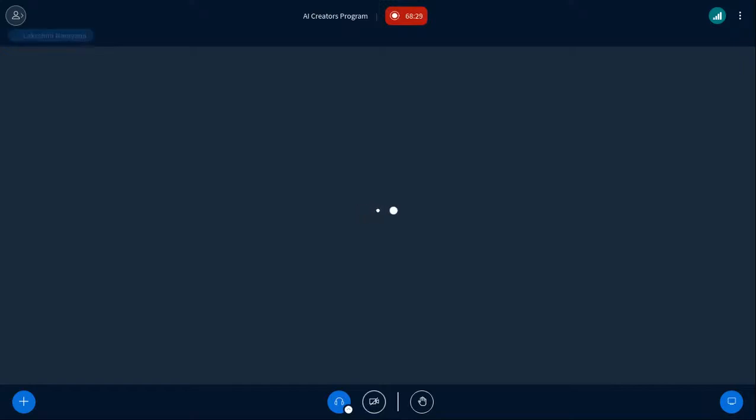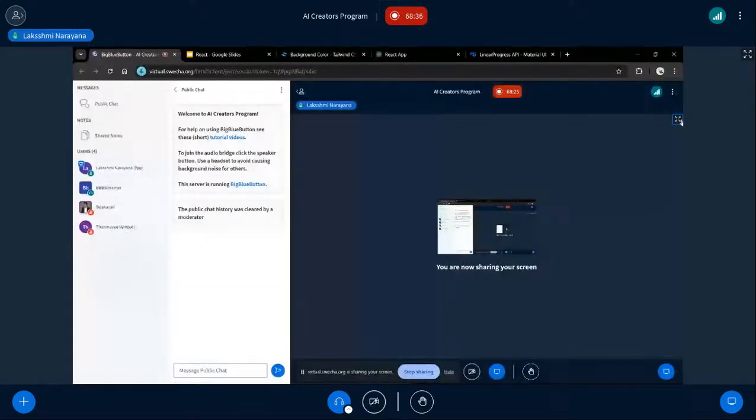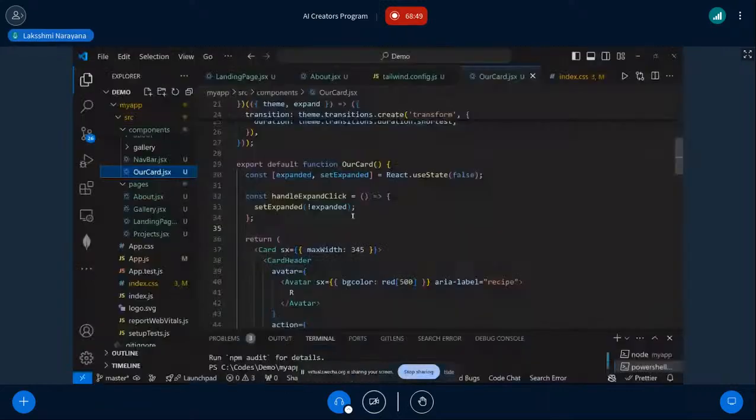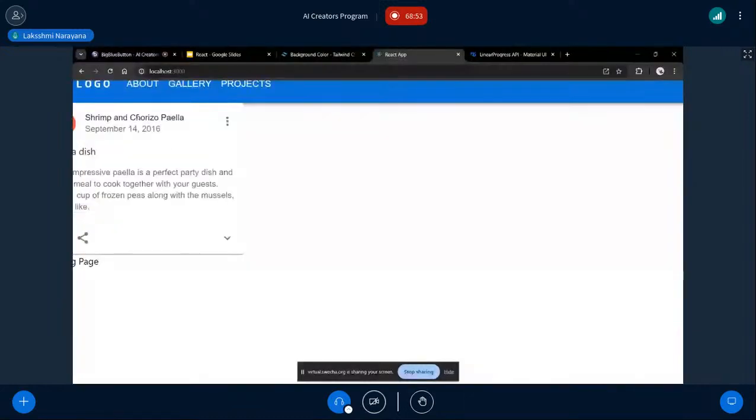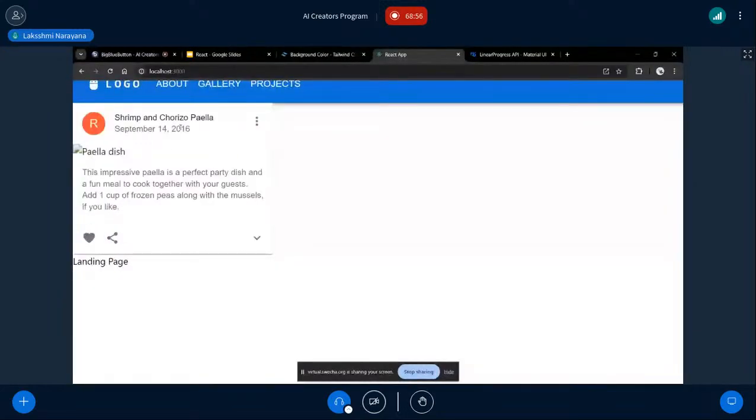Let us see how the card will look like. This is the title, and then this is the image. This is the description of the function where we want to declare the props.